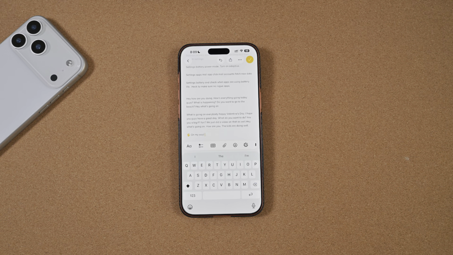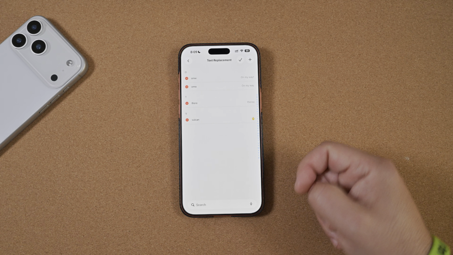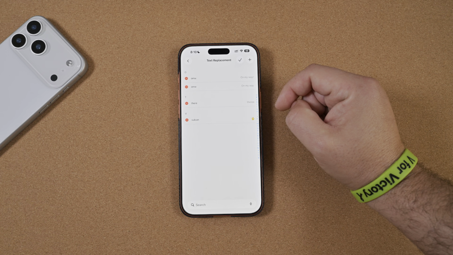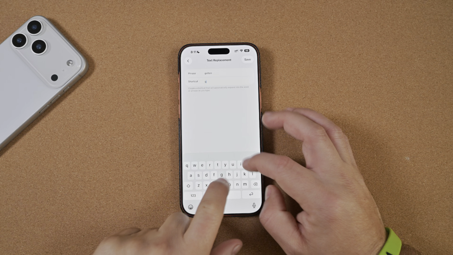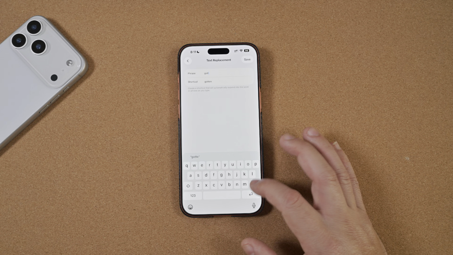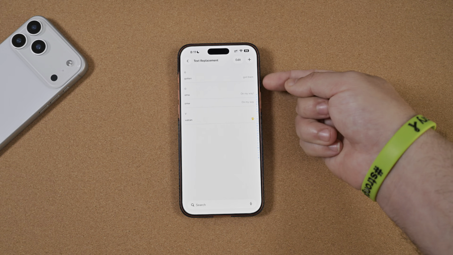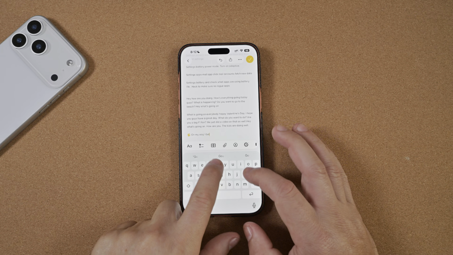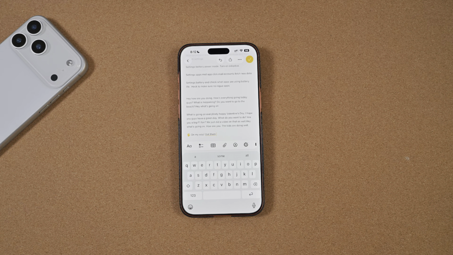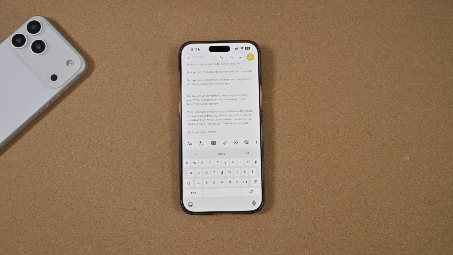So it is really that simple, and you can now add as many as you want. You can replace ones if you don't need them anymore. So I think this is definitely a good fix. So let's put got 'em down there. Okay, so now you can see when you put got 'em, got them is what will autocorrect. So if we go into our keyboard, got 'em, you can see you can autocorrect right there to got them. It's super easy to do, and it takes just a few minutes of your time.